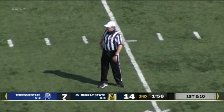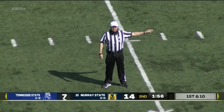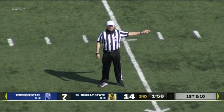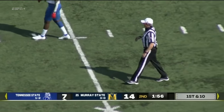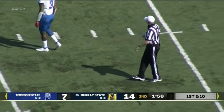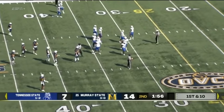Yeah, got to think some type of procedure penalty here, Neil, as they're looking to the sideline. Offense. Four players in the backfield. So illegal formation against the Tigers. That'll cost them again. So another five-yard penalty. It'll be their sixth for 50 yards and wipes out a really terrific gain on first down for TSU.